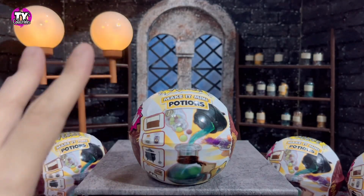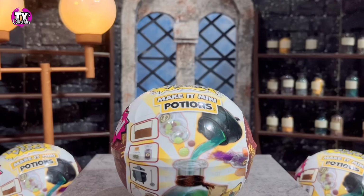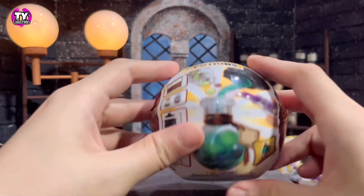I had to make a little adjustment with the lighting here so it looks a little bit more dramatic, cause you know, we love being extra. I'm so excited to see whatever is in this.